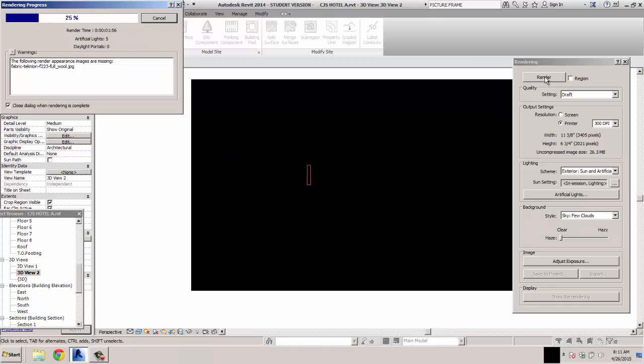What this is doing is actually taking each of those little orange frames and rendering them multiple times across the screen, and that's why it gets smaller and smaller each time it does it, so that it gives us the best resolution that we can get based on 300 dpi for a printer.